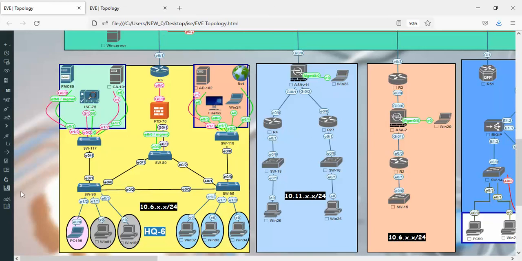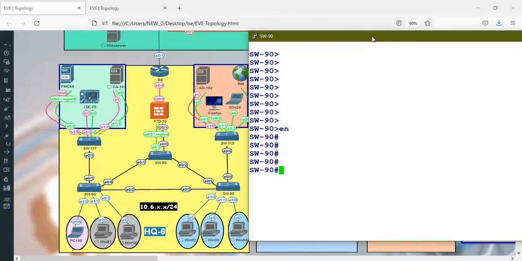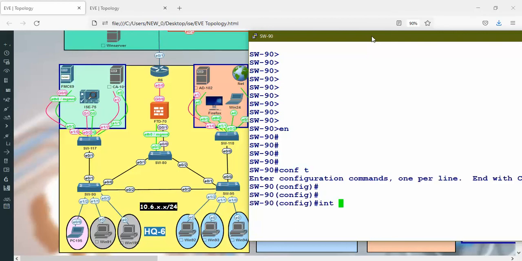This is the template. I'm going to open one of the switches as an example. I'm taking any random port, which is interface e0/0. You can say switchport trunk encapsulation dot1q. Simple. Enter.